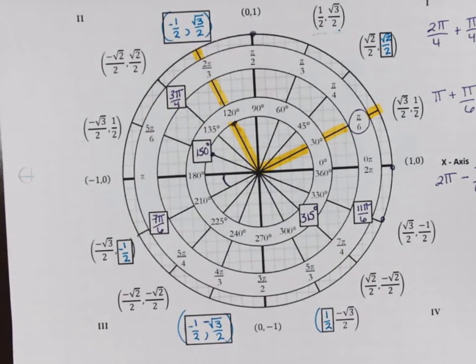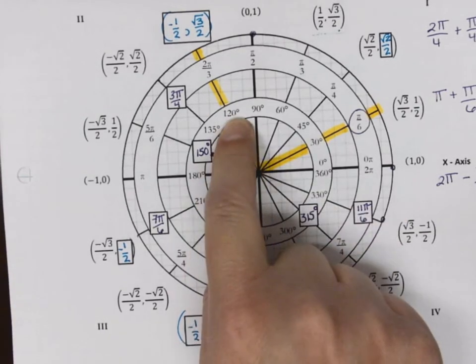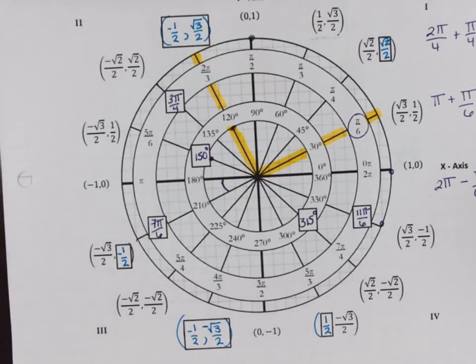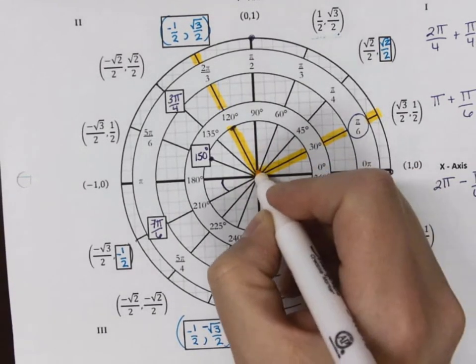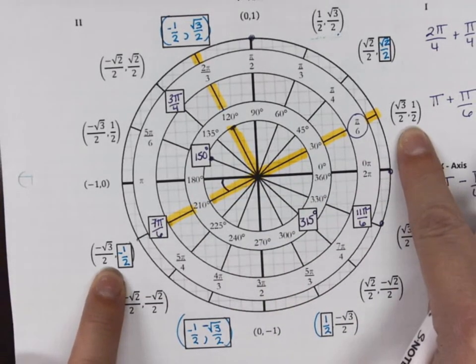It flips. Now, your positive negatives are going to change based on where you are, right? But the actual values of your x and y, every 90 degrees you travel, it's going to switch. Now, if I go another 90, what's going to happen? Switches back, right? And if I go another 90, well, I'm where I started. So 120 plus 90 is 210, and I'm right back to where I was.